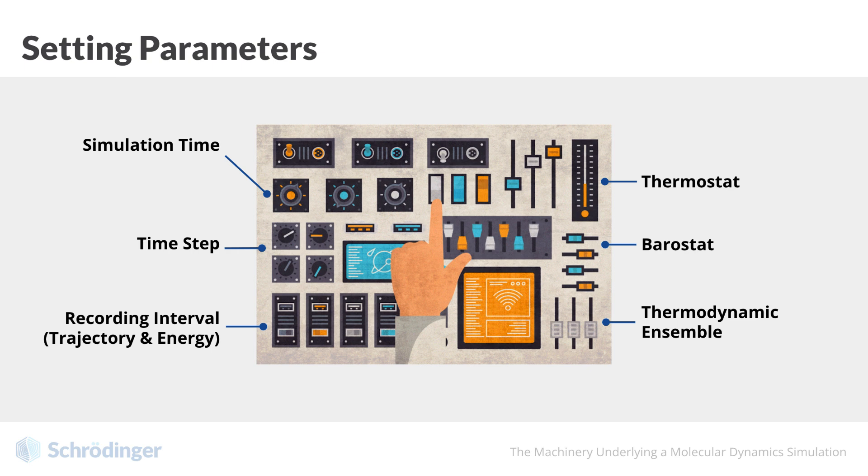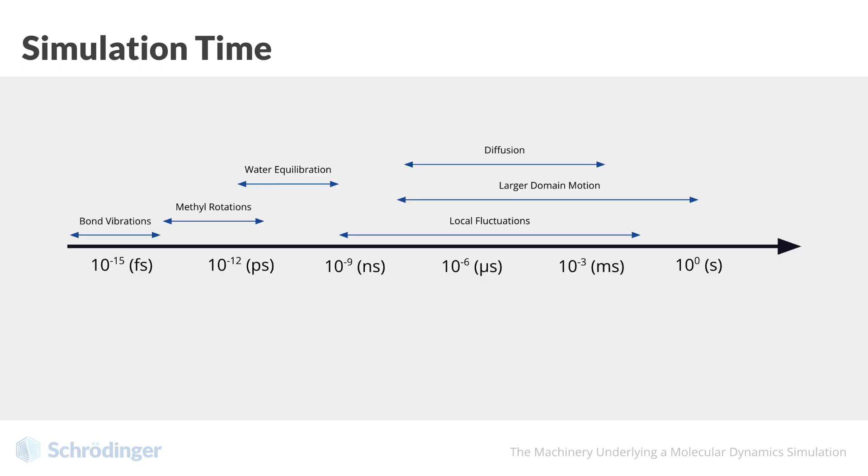Let's start by thinking about time in the context of molecular dynamics. The first thing to understand is the rough timescales which key chemical motions occur. Here we see a pretty standard chemical timeline. Bond vibrations occur on the order of femtoseconds. Rotations are typically on the order of picoseconds. Most molecular movement that we might be interested in observing with MD occurs in the nano to microseconds range.